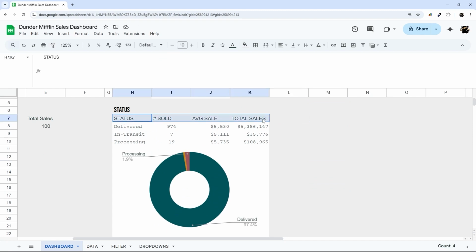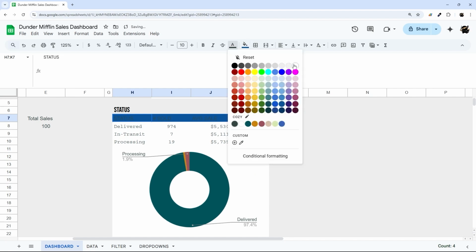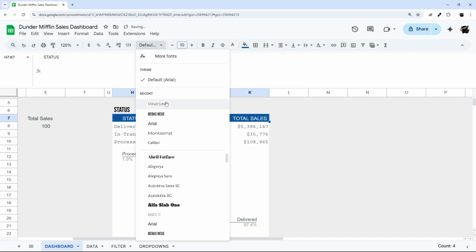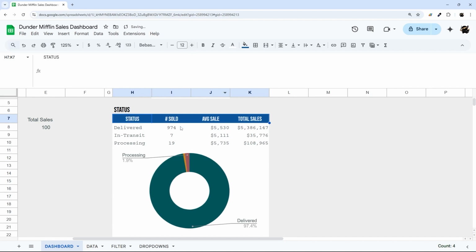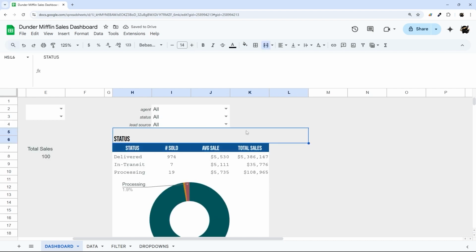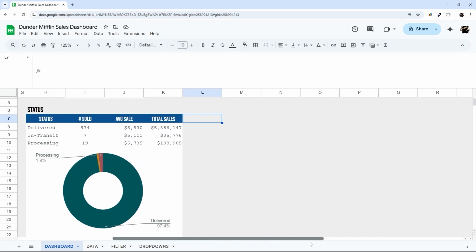And so let me just go ahead and do a little formatting on this table, and then we'll go ahead and use this to populate across the board. So we can decide what font we want to use there. Leave that one like it is. And maybe we'll add one more here. Let's do a bar based on what the total number of sales was. So here we have pretty big sales.